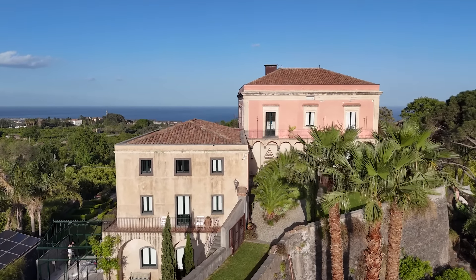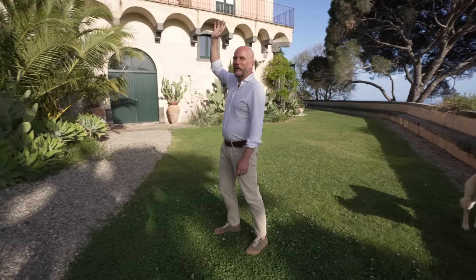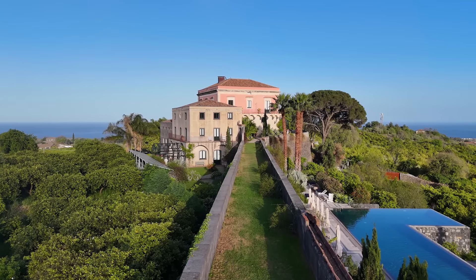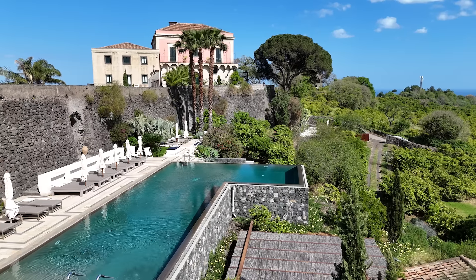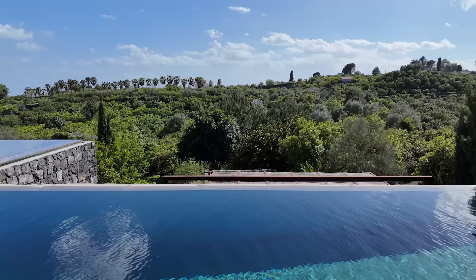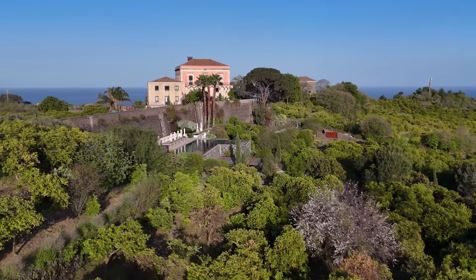When I saw this, I thought: I need this, I want this. This is something with so much potential that could become something beautiful again. Obviously at that point we had no idea who the owner was. It probably wasn't even for sale, so we had to do all the research, find out who owned it, then negotiate the price — a whole process that took about two years before we'd even started building.